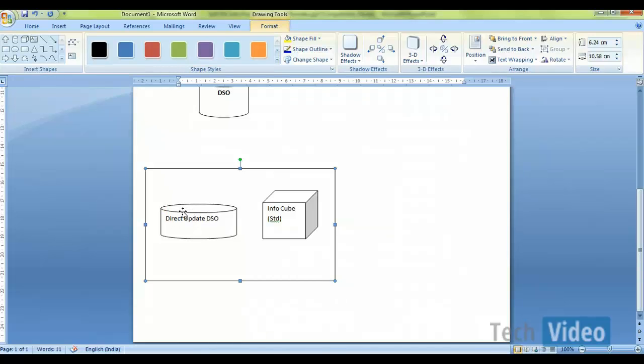In this case, as we are going to have real-time data in DSO, we need to bring data from source to BW in real time.